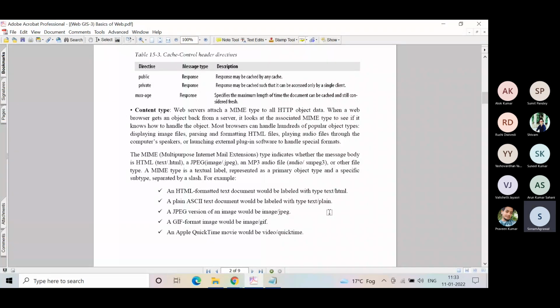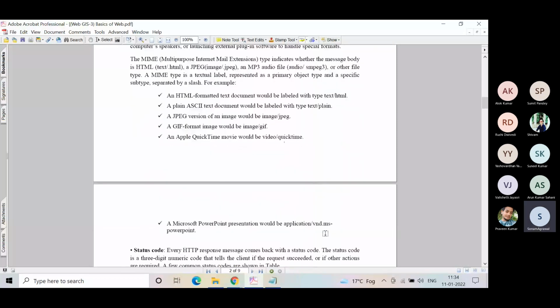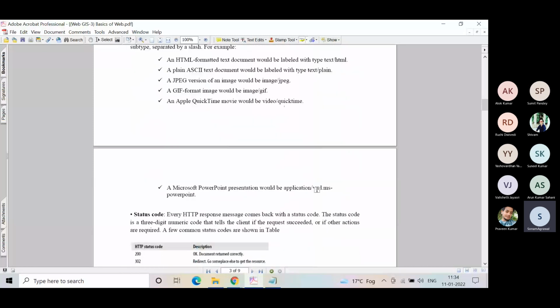If you are sending any image, whether it is JPEG, PNG, GIF, whatever image type it is, the first part will be image, slash, jpeg or whatever it is. Next example: if you are sending a video, like an Apple QuickTime movie, it is video, slash, quicktime. For a Microsoft PowerPoint presentation, it will be application, slash, vnd.